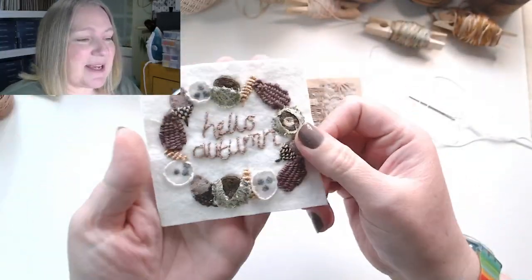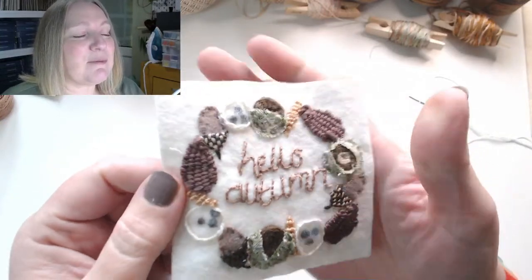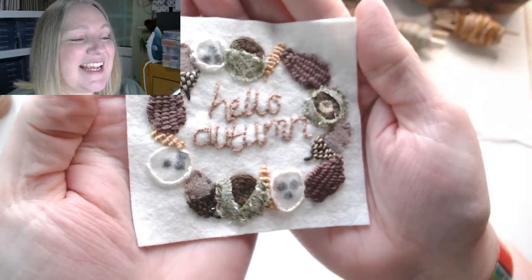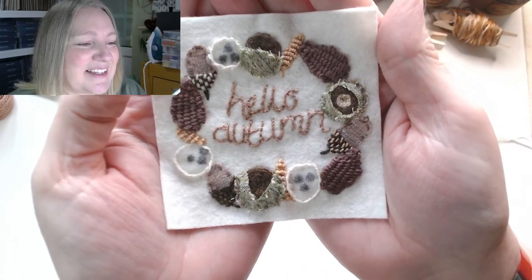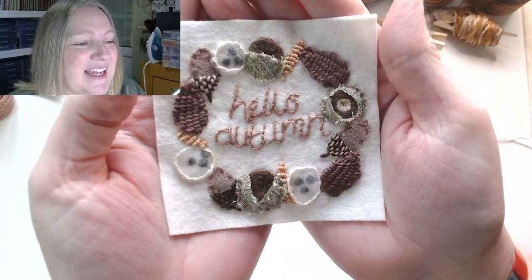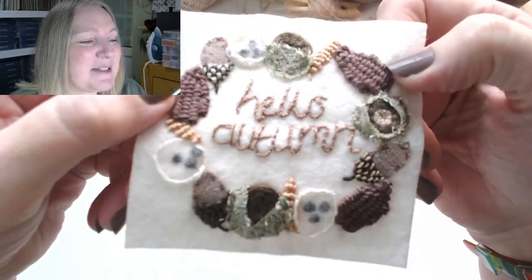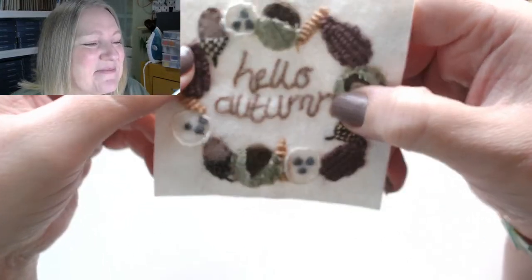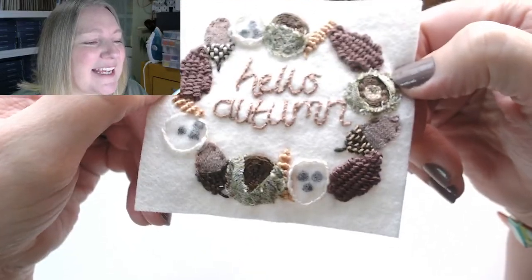And then this was last week's, and this was me just playing really with what the stitches could do for us. What could we create with these stitches? And I've had quite a lot of fun with that one. I really enjoy doing it. The writing frustrates me every time I look at it, but I'm just living with it. But yeah, so there we go. That's our seeds prompt from this week.